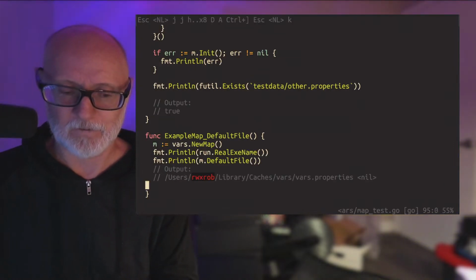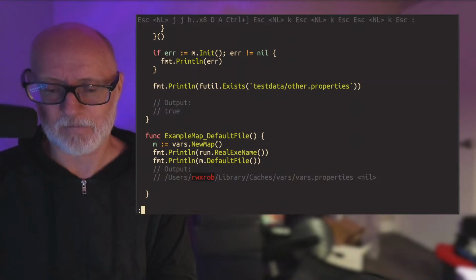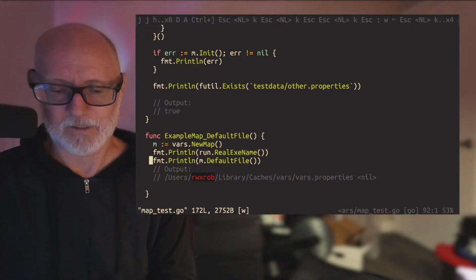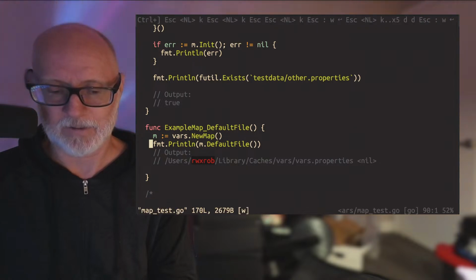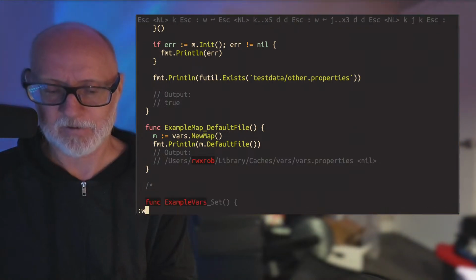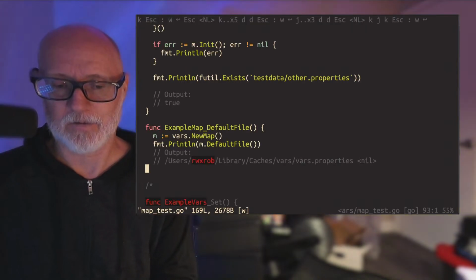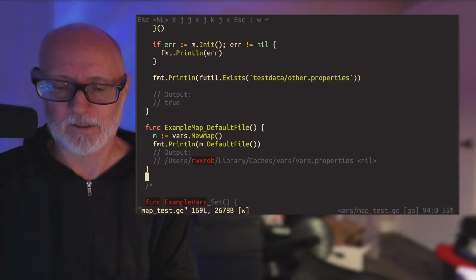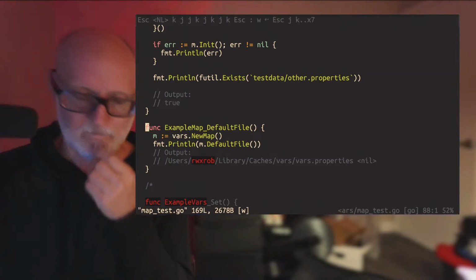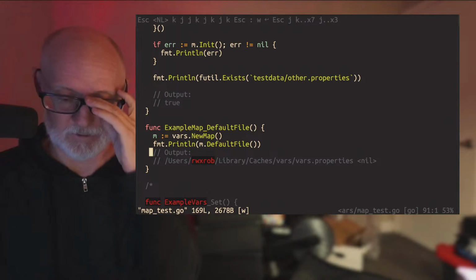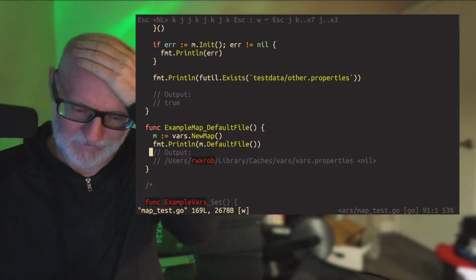All right, so obviously this is only going to pass here because I'm on a Mac. This test is not going to pass on other systems, but that test now passes. And I don't know what's up with our unit test. So, I mean, that's amazing. I can't tell you how cool that is.